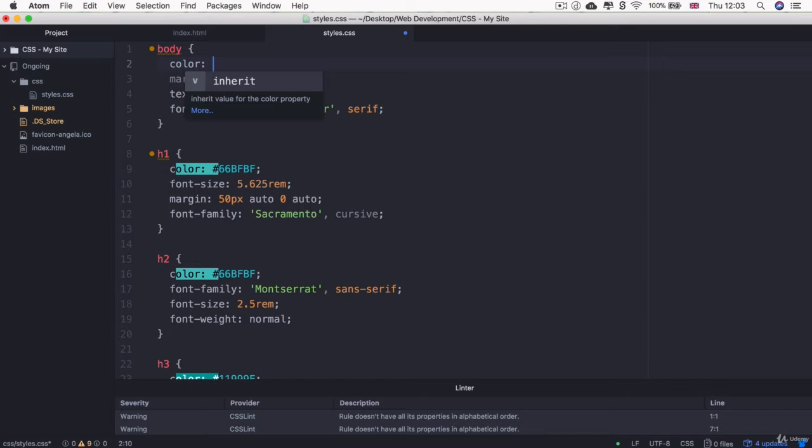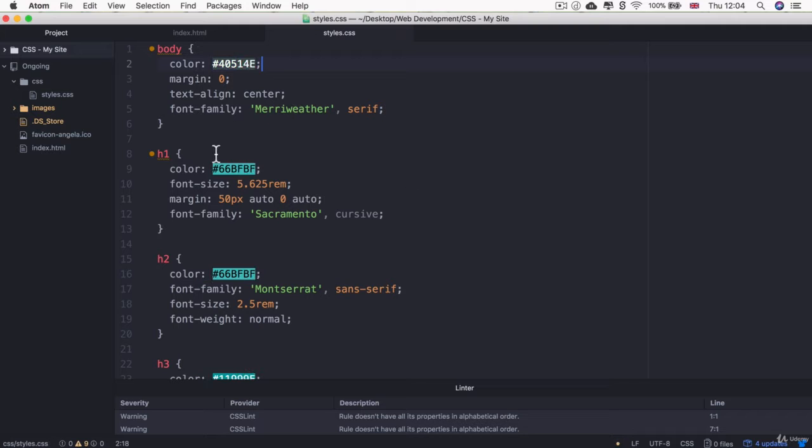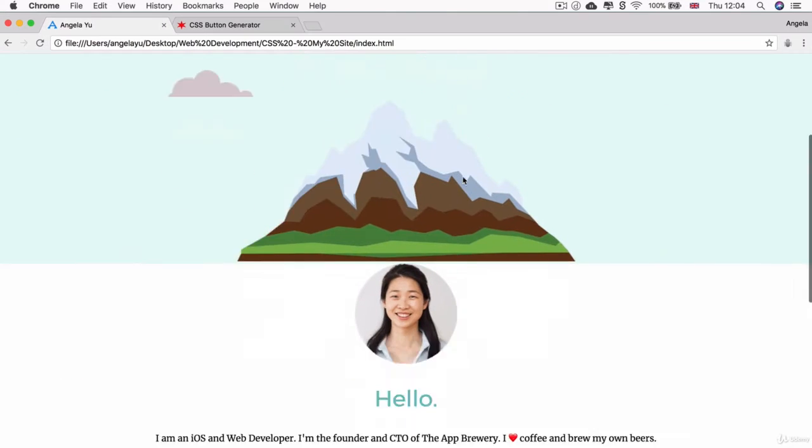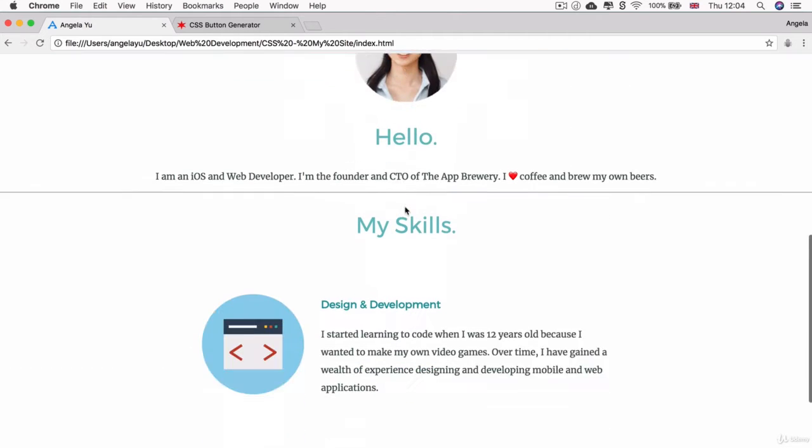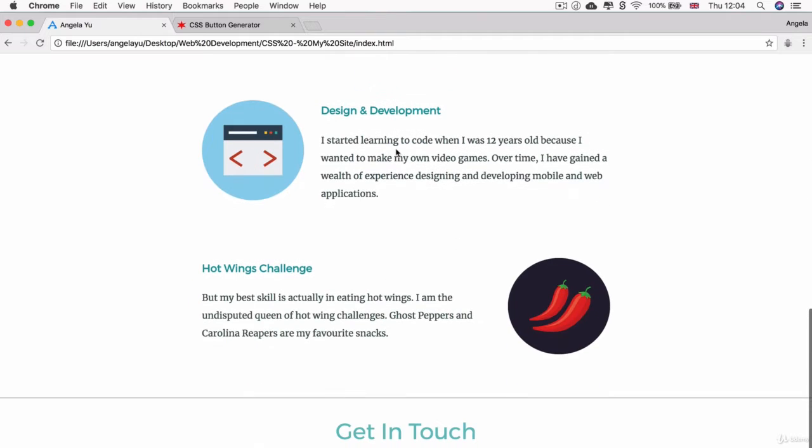That's going to be changing the color property, and it is 40514E, and that's this sort of dark grayish color that we're going to implement for the text inside our website, and that just makes it look a little bit more designed than previously, but it's still highly readable. So be careful about using really light grays when you're changing the body color, because if there's not enough contrast with the background color, then it can make it really difficult. Not just for people with visual impairment, but even normal people, it'll be a strain on their eyes. So always go for something dark and high contrast.